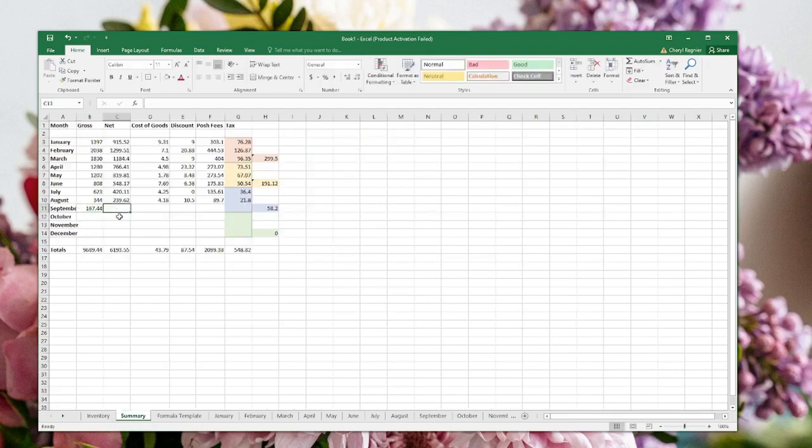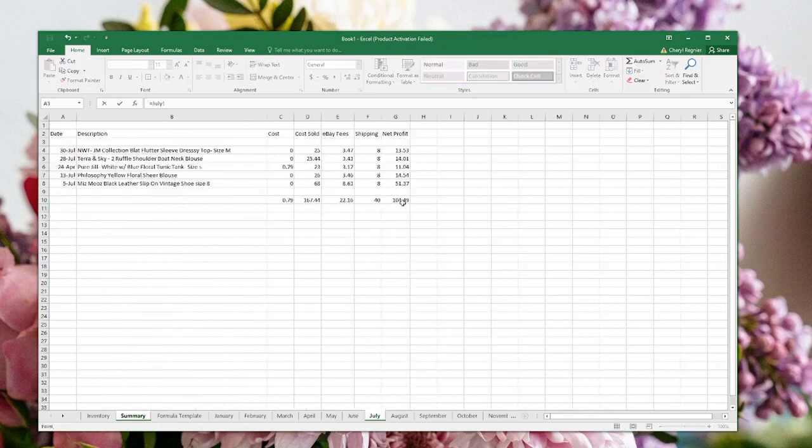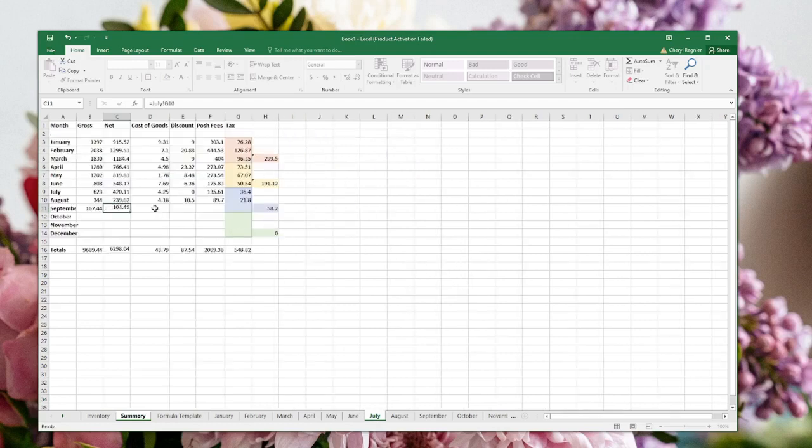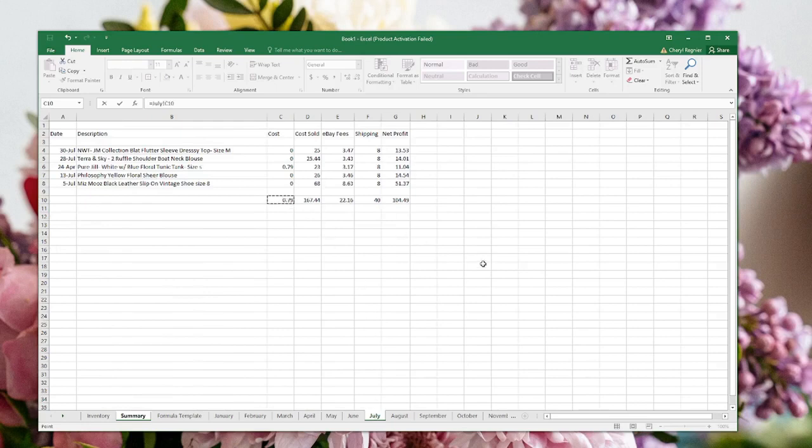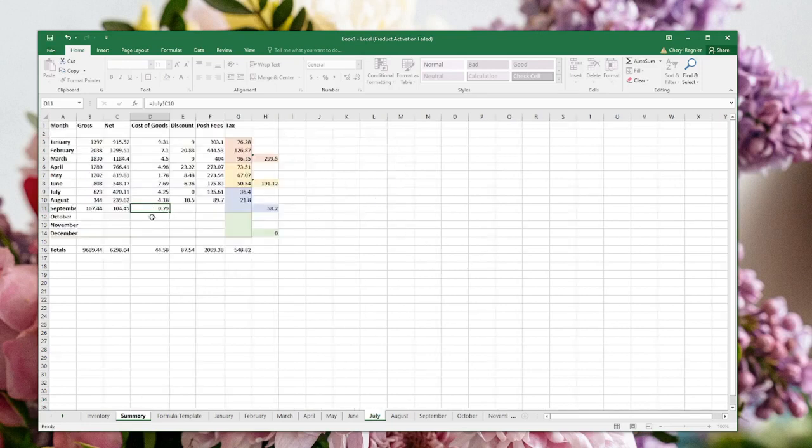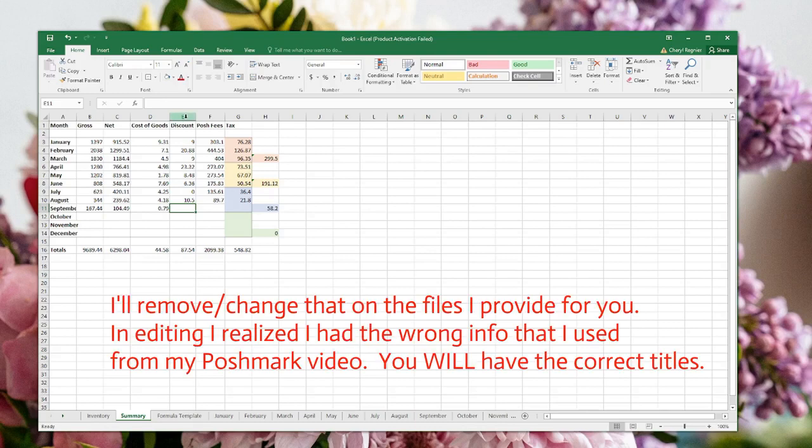So your net profit equals, go back to your month, click on it, enter. There it is. Cost of goods equals, go to your month. And again, mine were super low because I got an obscene amount of free inventory. There is no shipping discount, so that you can just hide.